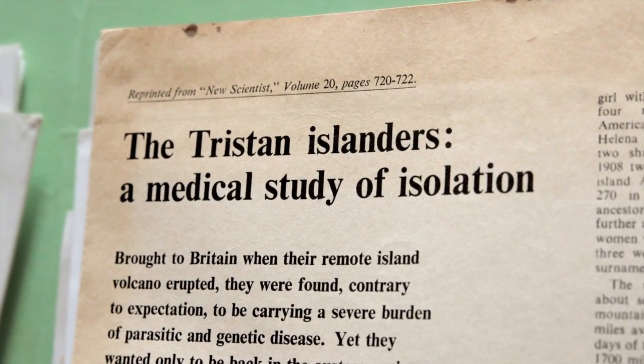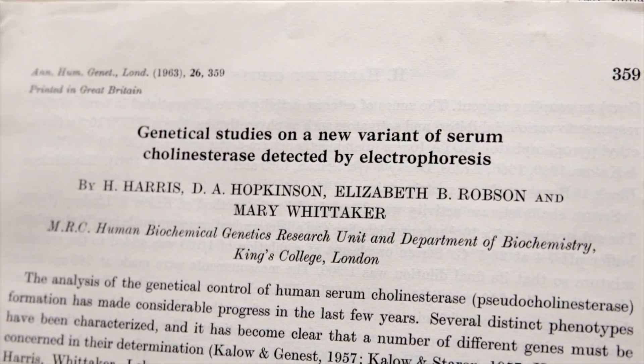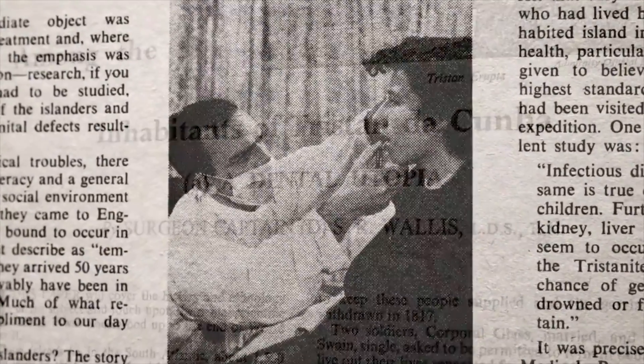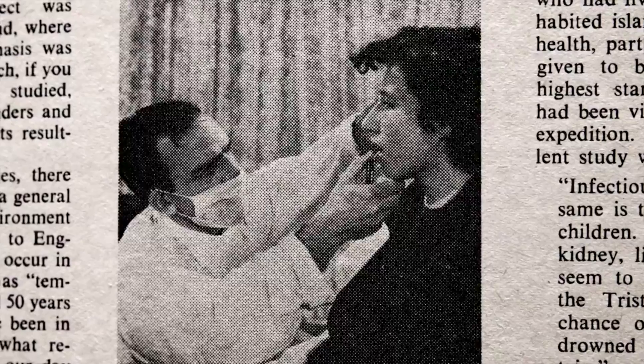What was going on with the islanders is another interesting question. Because these people are quite isolated from society, there was a lot of interest in medical aspects of their life — dentists were very interested, there were lots of studies of their teeth, and genetics studies too. It's probably no surprise then that the islanders actually did want to go back. A pilot party of about 12 islanders went over just to see if it was okay, they decided it was safe, and then it went to a vote — the majority were really keen to get back home.